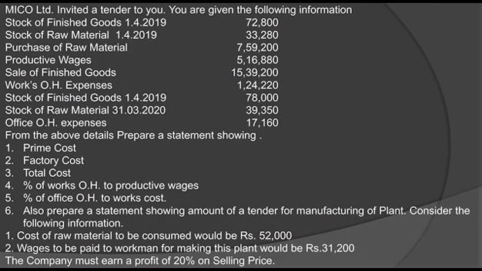as usual we need to prepare a cost sheet, because on the basis of the cost sheet, the percentage of works overhead to productive wages and percentage of office overhead to works cost can be calculated, so that the tender can be calculated with the help of material and wages. So dear students, to calculate the cost sheet and tender, let us see what is the procedure and how with the help of this information we can calculate the cost sheet.